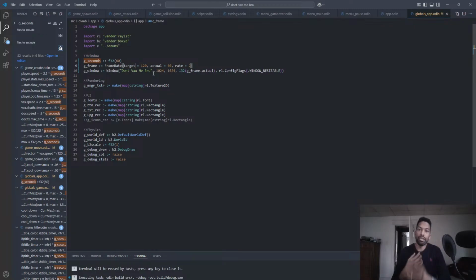So you want everything to be multiplied by 60, right? So just divide everything by the rate. Target divided by rate. What am I going to do as a quick change to G2nds? Target divided by rate.